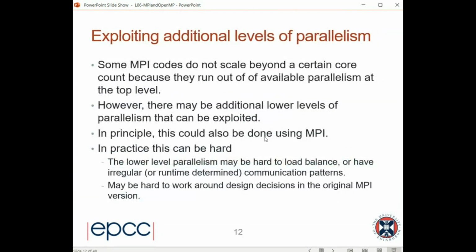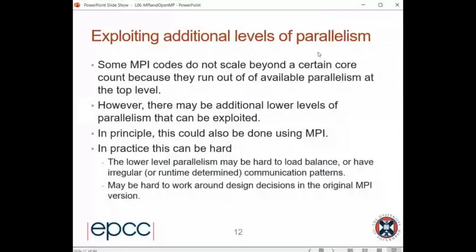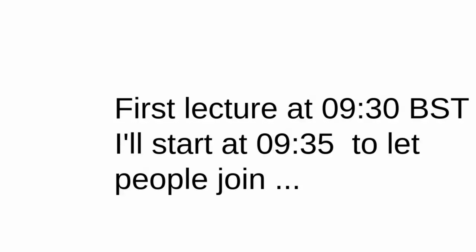The other point where people have had a lot of success with hybrid MPI OpenMP is exploiting additional levels of parallelism. So maybe there isn't a diagram here, which is poor. So I should maybe basically give an example. I'll try and draw. I'll use a whiteboard. I apologize, I do have a diagram for this. So imagine that you've got a cubic domain, okay?